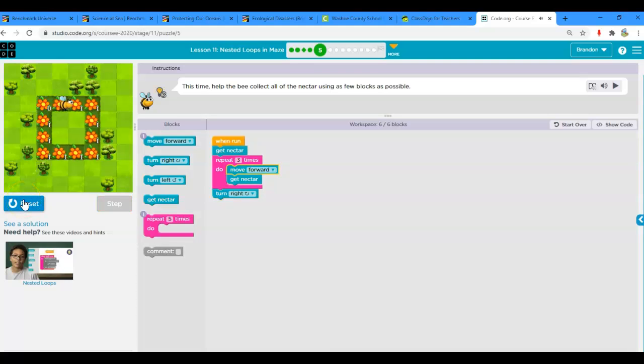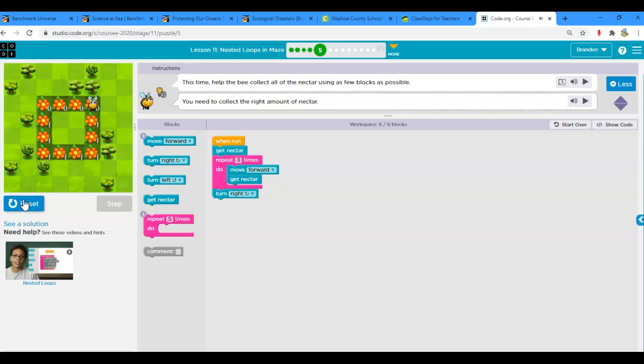We always add a little bit of code and then check to make sure, because we don't want to add a whole bunch and then have to get rid of it. And now it looks good. So now we're going to repeat all of this stuff. So I'm going to put this repeat here, and I'm going to drag it in. How many sides do we have? We have 1, 2, 3, 4. So we want it 4 times.